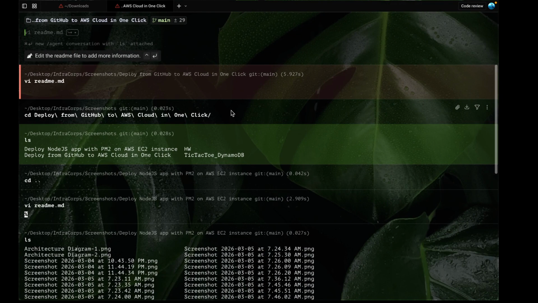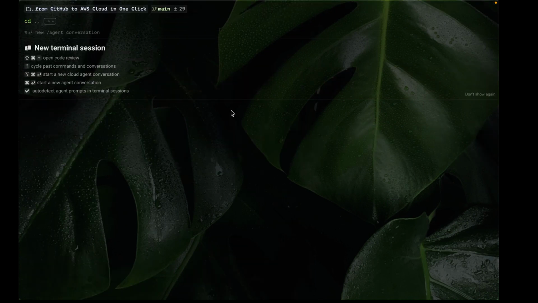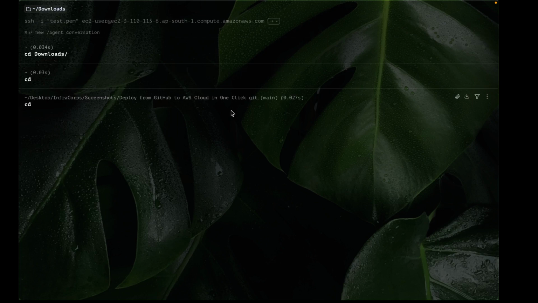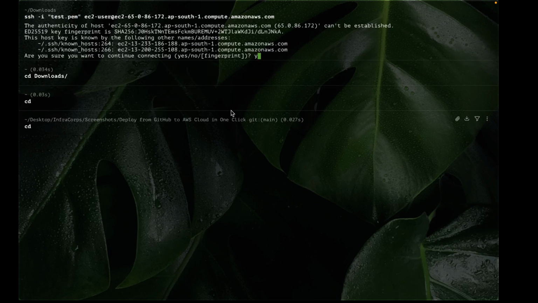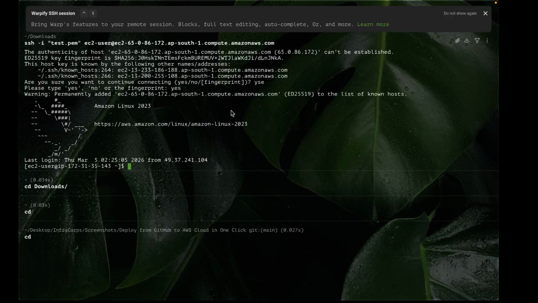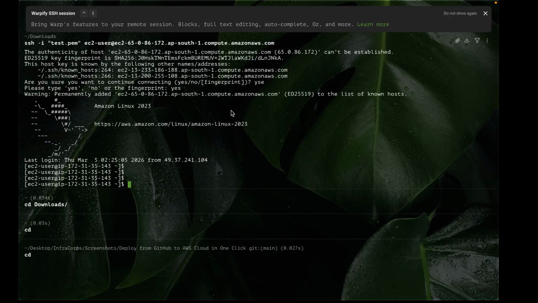Then go to where your key pair is downloaded and paste this. Then we are able to access our EC2 instance in our local terminal.